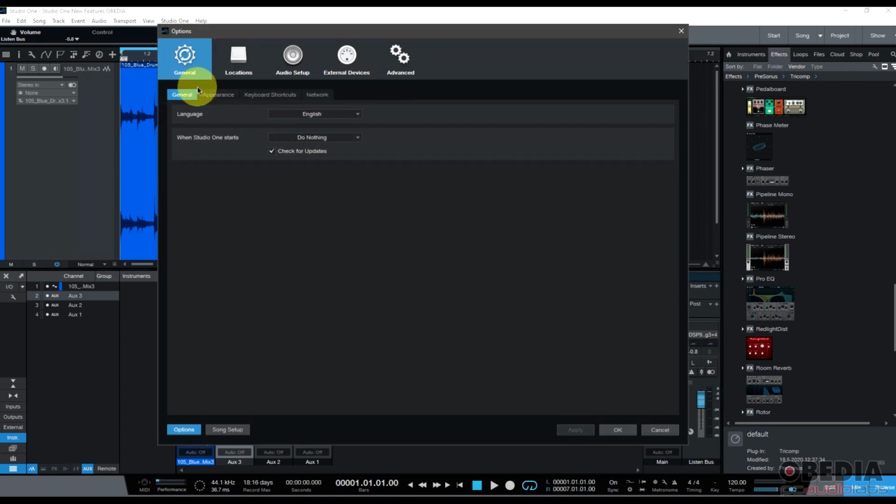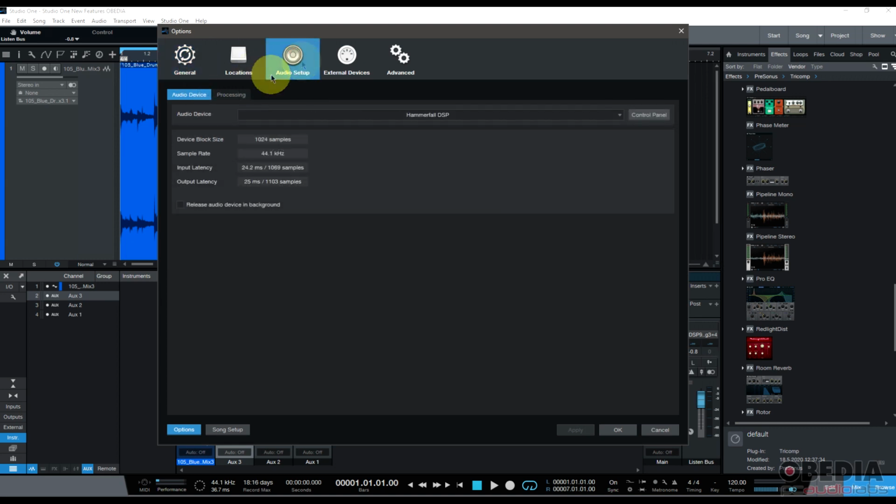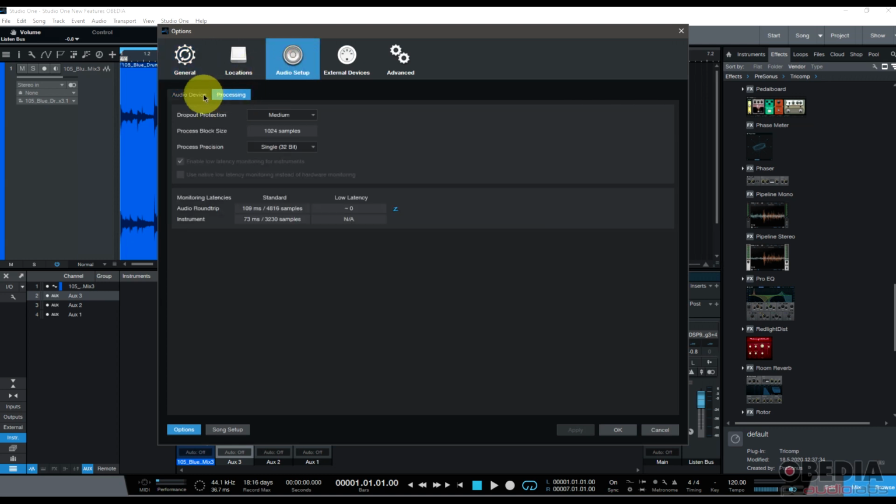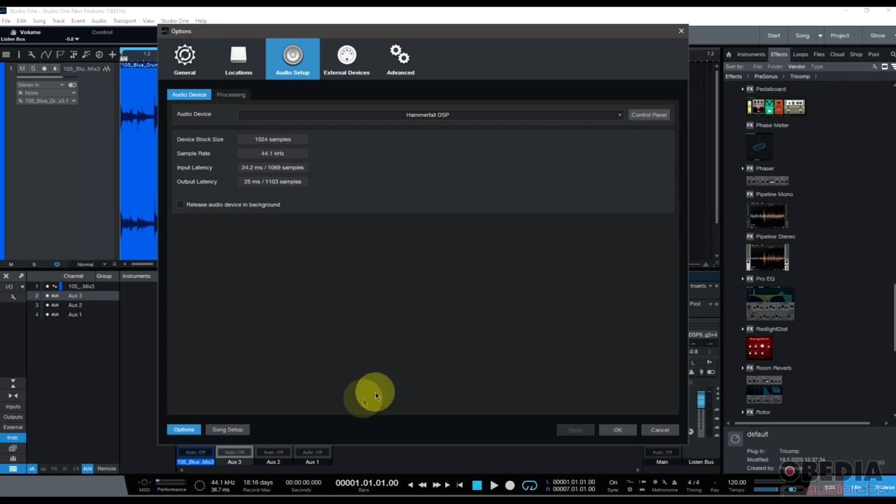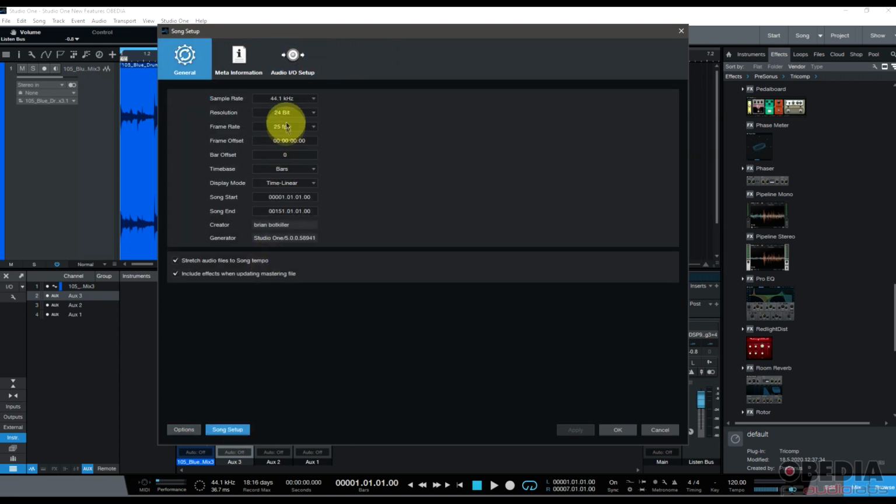There's now the option for 64-bit float wave recording and playback in Studio One 5. This allows you to record with 64-bit floating point wave format, which is the recommended recording format for audio interfaces with 32-bit converters. With this option, the maximum recording and processing precision now reaches 64-bit and 384 kHz. So if you really like high-resolution recording, you're going to be able to get it very easily in Studio One 5.